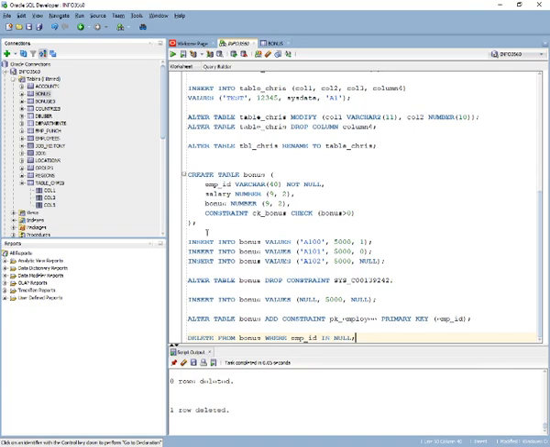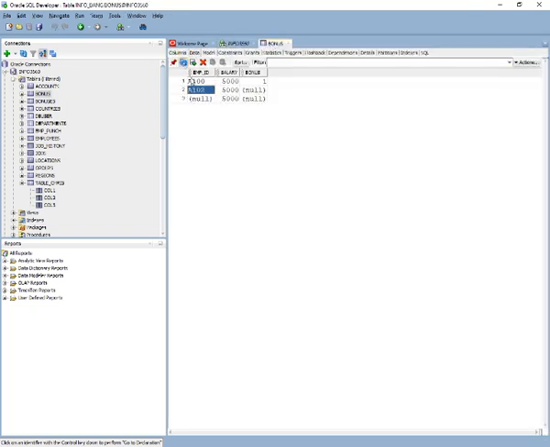Okay, one row deleted. Refresh it. So I only have 2 rows, and all rows have a value for employee ID.